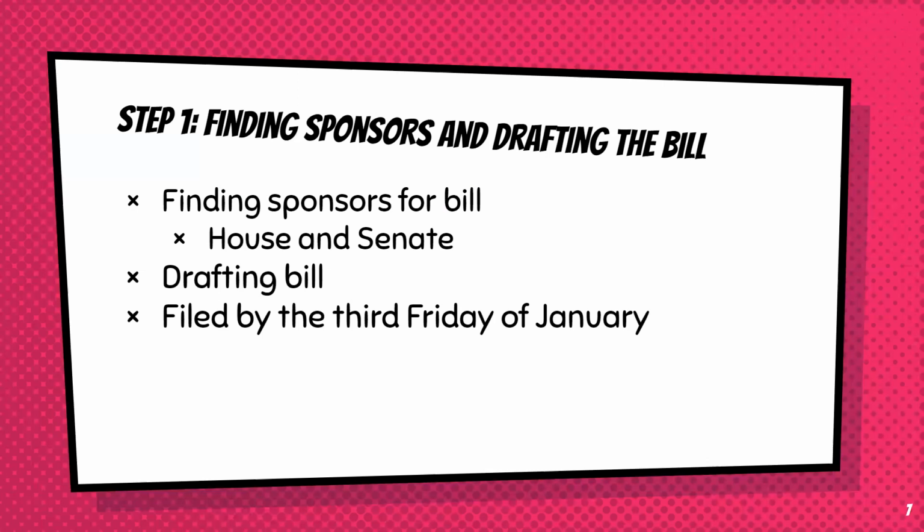Once you have identified a legislator in the House and Senate, you then move on to drafting a bill. This is when you actually get to write the bill. This is the language that will become law if it is passed. So, for instance, if you want to repeal an old law, you'd include language here that would state that certain current laws are repealed. In order to be considered by the state legislature during the current session, the final bill then needs to be filed by the legislator with the House or Senate's clerk's office by the third Friday of January in the first year of the legislative session.